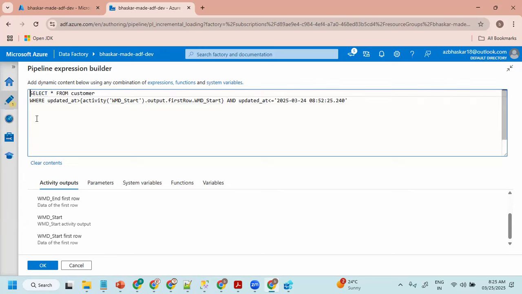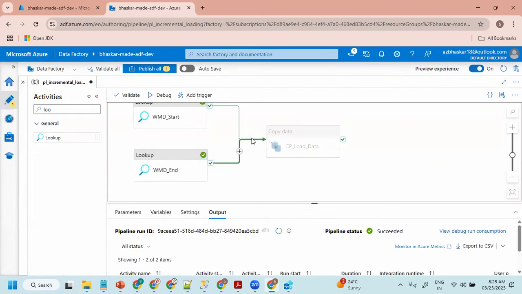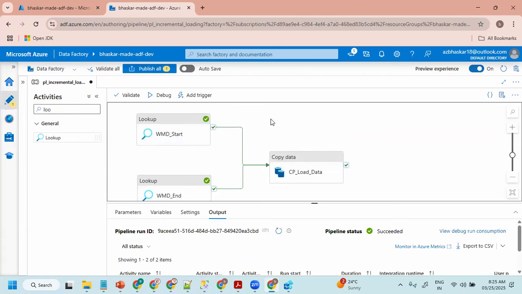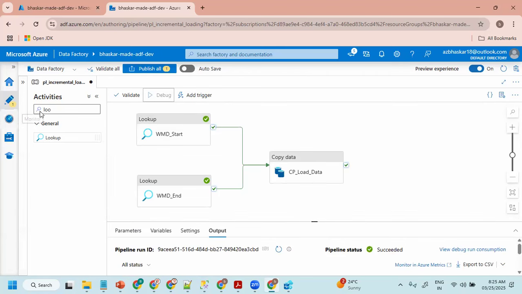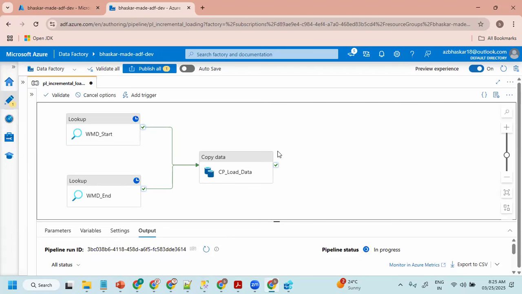Just take out this @ symbol here. Now you can see, if I run this one, what happens? You just observe. I wanted to run this copy data activity also. You have to see how this is going to fail, how this query is going to be generated. Just observe. When you face more issues, then you can learn more things. You have to face the issues.